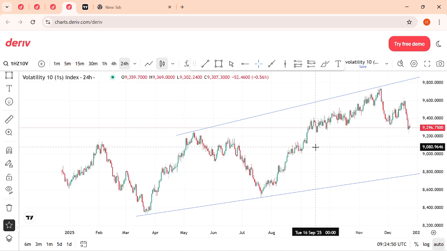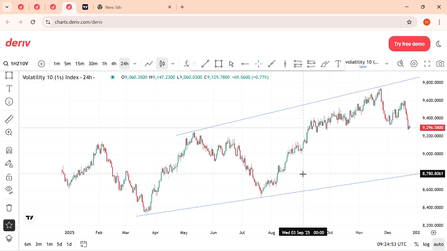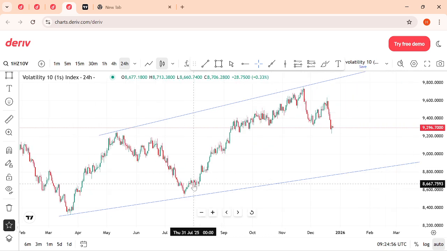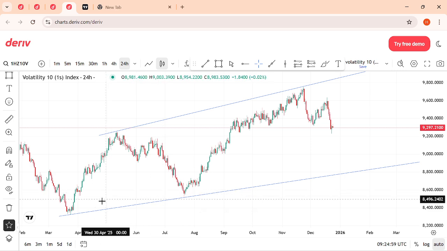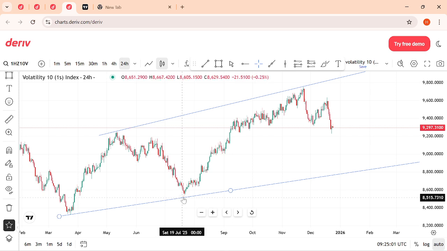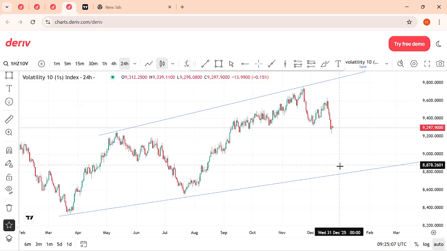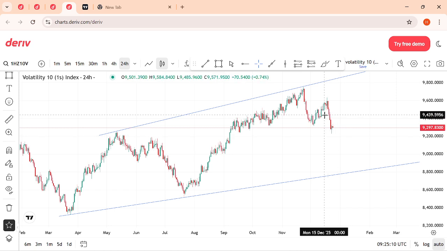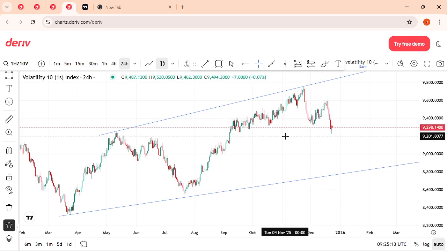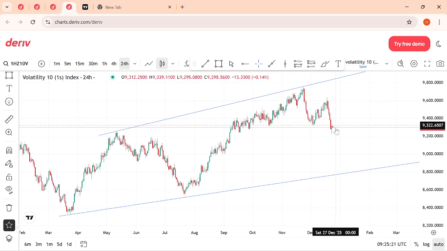One thing we can also see is that price had a rally to the upside, and then a drop, and then again a rally to the upside and a drop. We are expecting this to drop down to this area, but at the moment price had a drop, a little bit of retracement, and then a drop again. So even if it's at a double bottom, I would expect price to drop massively to the downside.